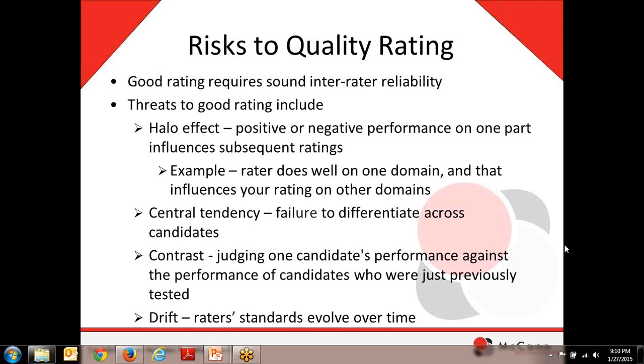Contrast is a situation where test taker performance is judged not against the anchored scale, but rather against the performance of other candidates who were recently tested. And finally, the last risk is called drift. This is a situation that arises over time when a rater essentially applies different standards or interpretations of the anchored scale.